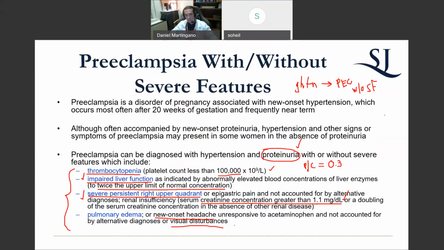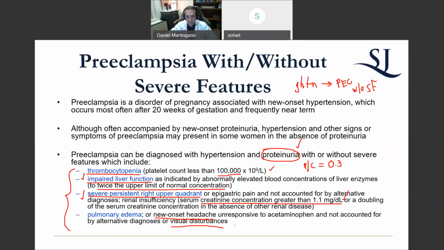So we did all of these labs and all of them were abnormal, which is, when we discuss HELLP syndrome, kind of a way to think about it. Its acronym is suggestive of hemolysis, elevated liver enzymes, and low platelets, but it's literally all the things. It's the most severe end of this spectrum from gestational hypertension, preeclampsia without severe features, with severe features, and then HELLP syndrome.